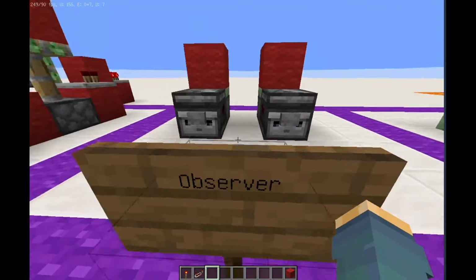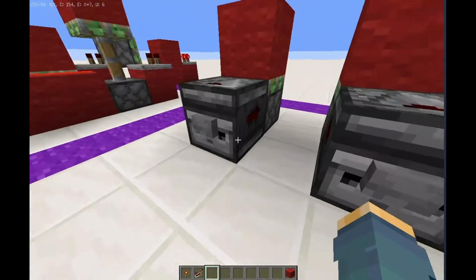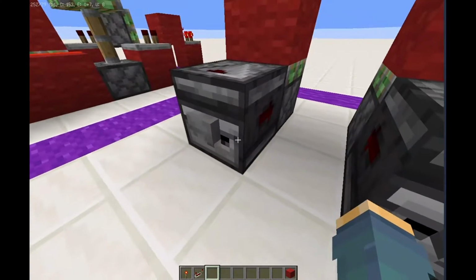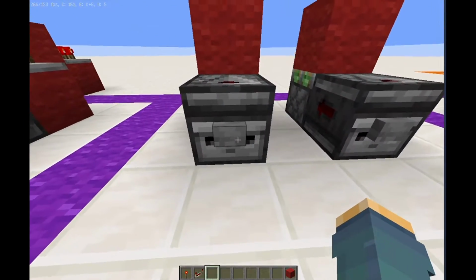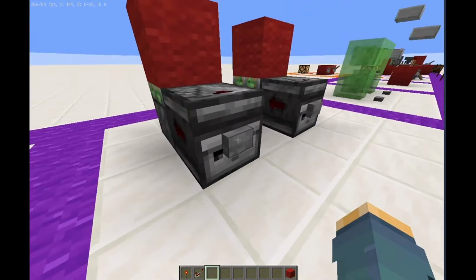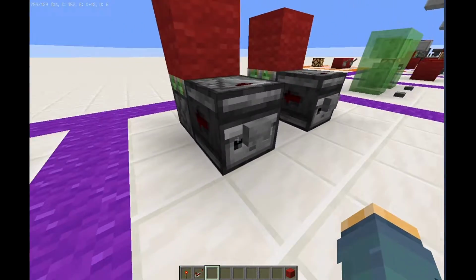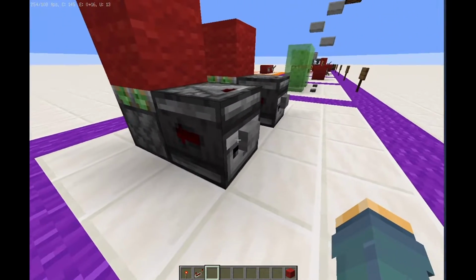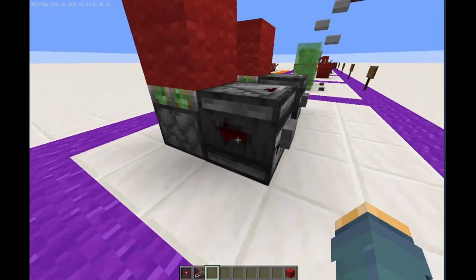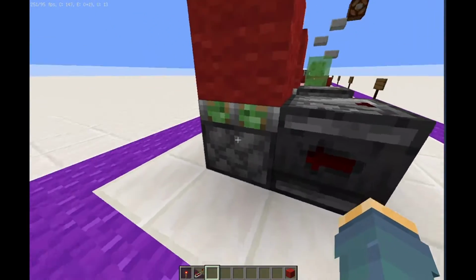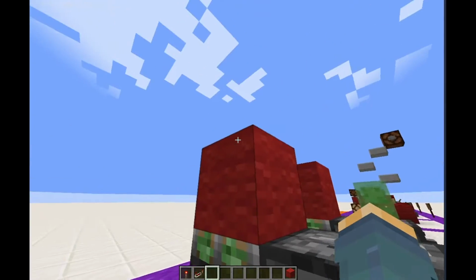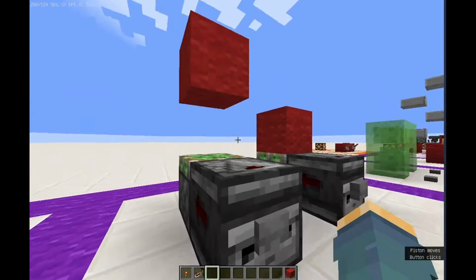The next component that I think is a bit more advanced is the observer. The observer will observe its face here. If I press this button, it will send a 1-tick pulse to this piston, and it will fire this block up to there.